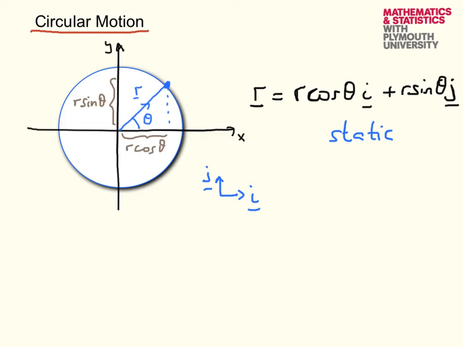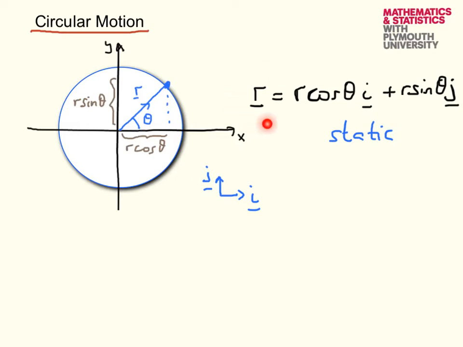So in this podcast I want to talk about circular motion. So I'm going to be considering a particle going around a circle of radius r, and it can be going this way or it could be going this way, and it could be starting here or somewhere else. So to start everything, let's just introduce some notation.